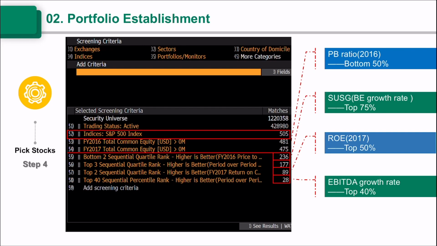Also, we got the ROE ratio and EBITDA of these 2 years, since both factors represent the movement on equity, reflecting a strong development in the future business and operation. Those developments may all be reflected in future earnings and create greater return on the stock market. So we selected stocks with top 50% of ROE and top 40% of EBITDA. With further classification, we complete our process and got the 28 results we need.